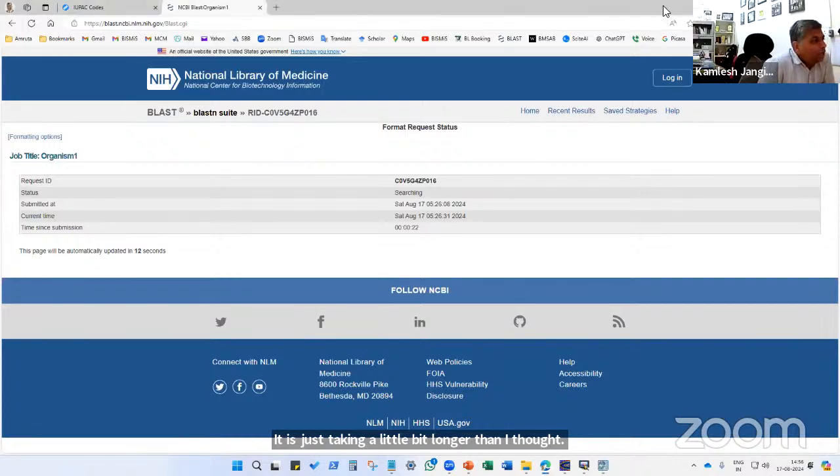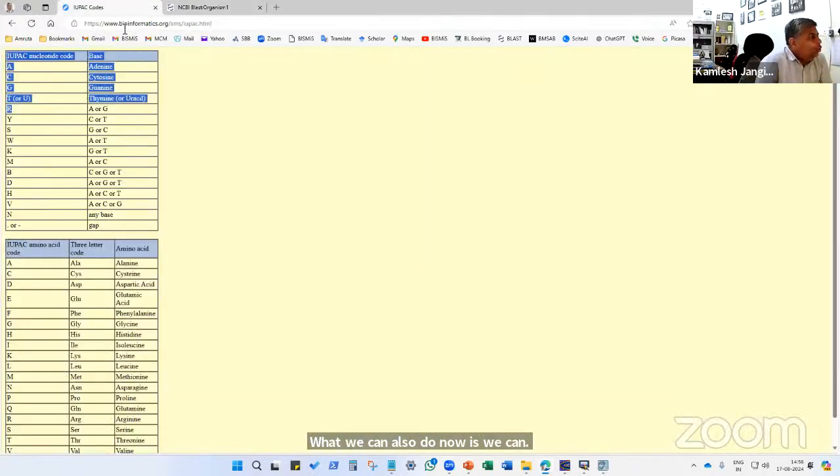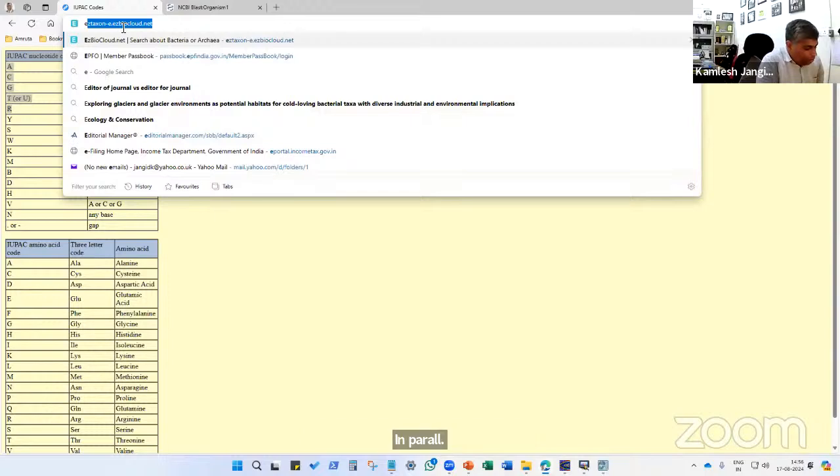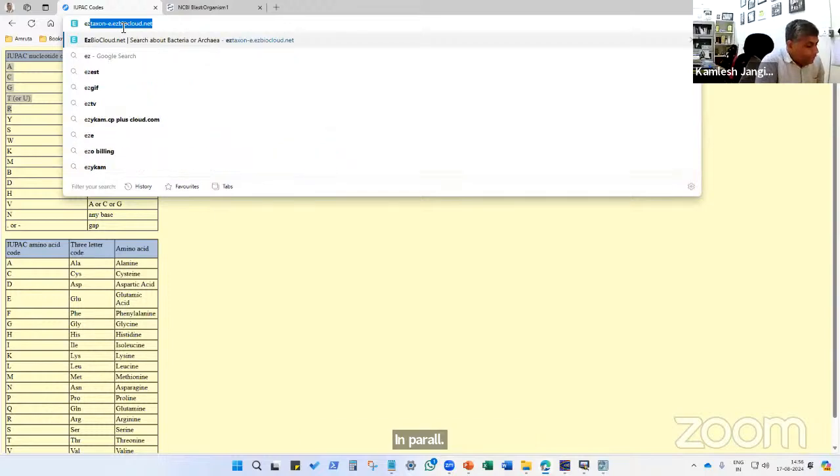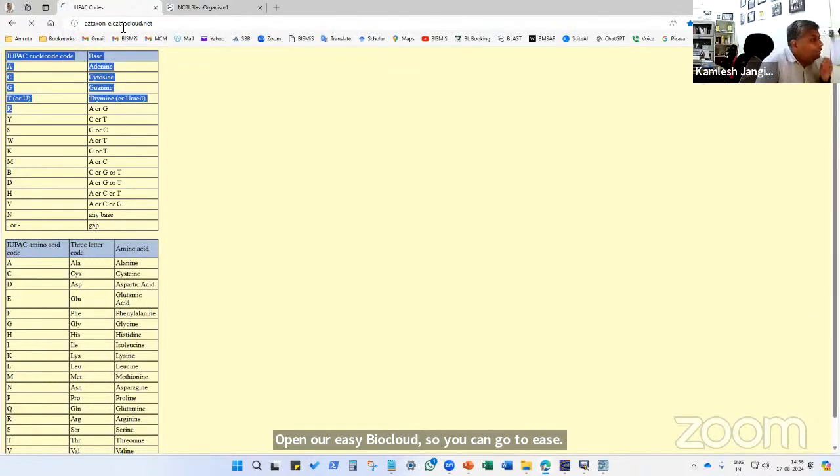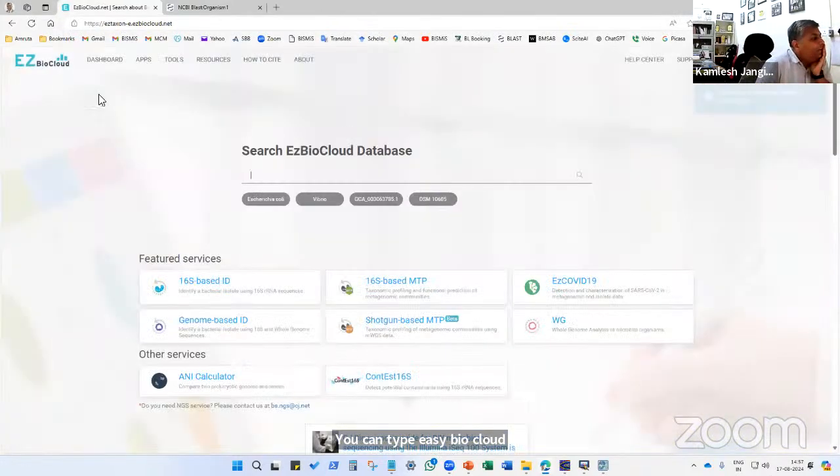What we can also do now is, in parallel, open our Easy BioCloud. So you can type Easy BioCloud. And when you go to Easy BioCloud, it will give you this page.